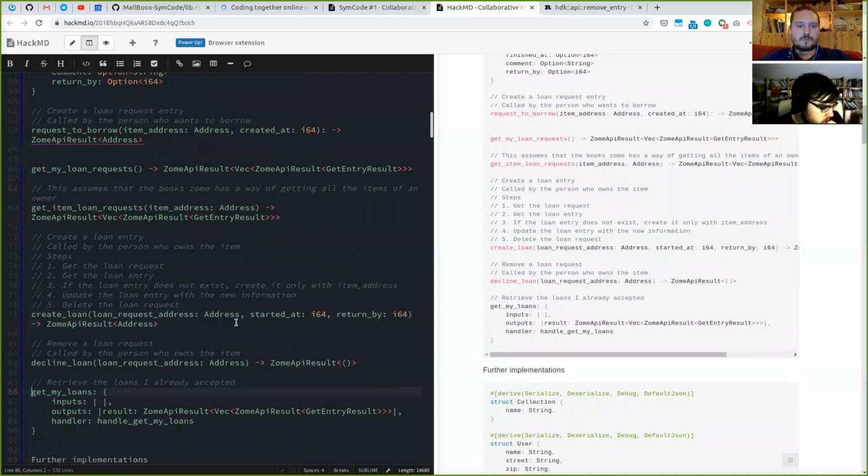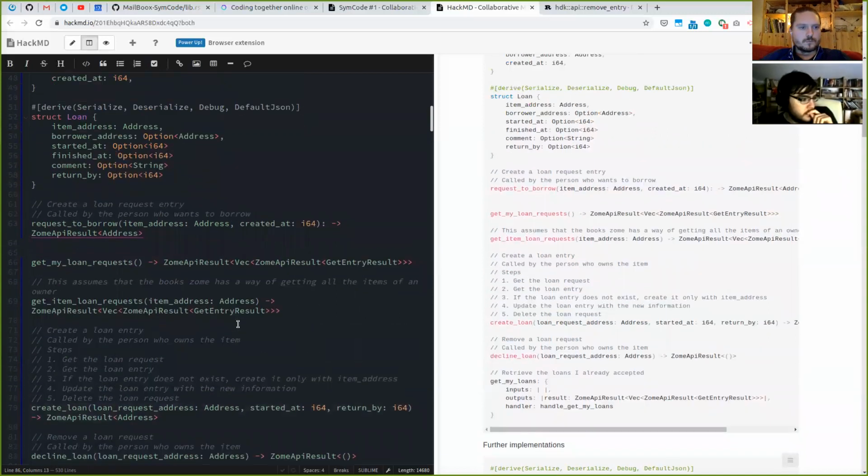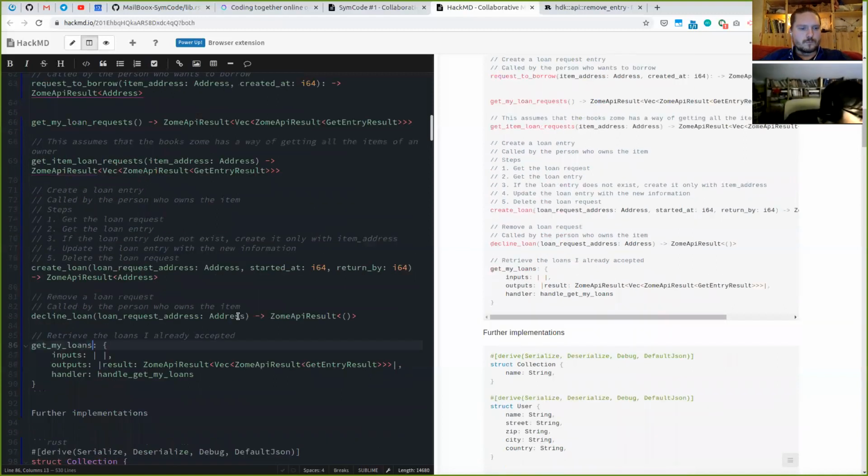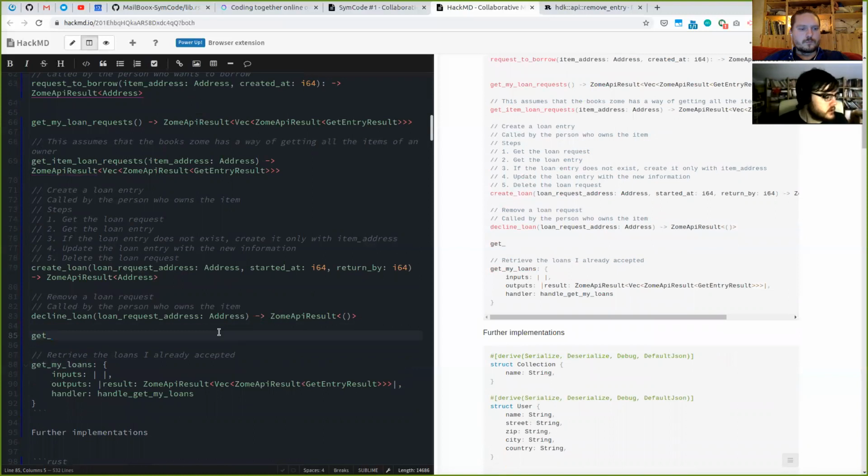Okay, good. So retrieve the loans I already accepted. So these will be the loans. Actually, I don't know if that's necessary. So what we could do, let me think a moment. So get loan history. We could say get loan history of a specific item.